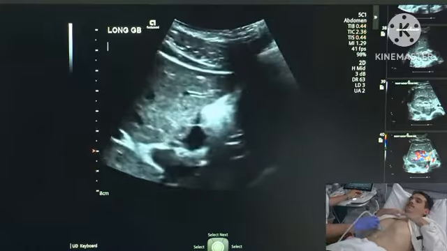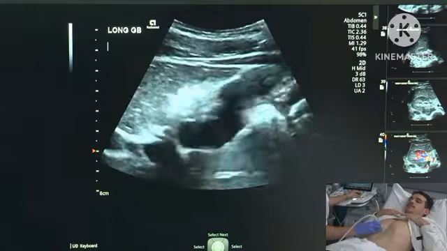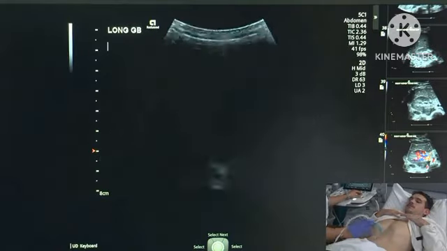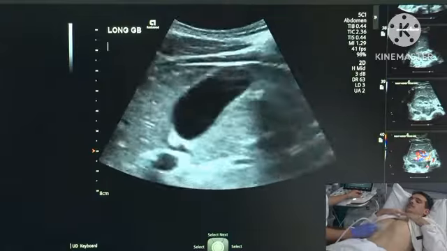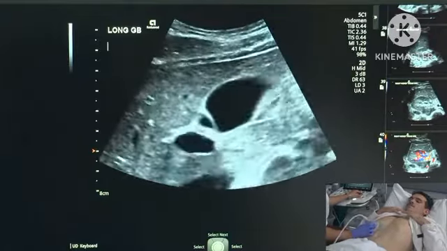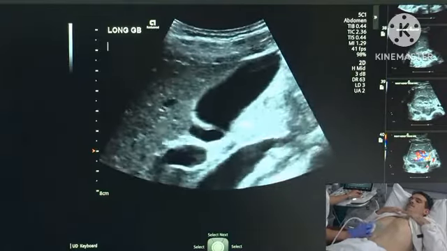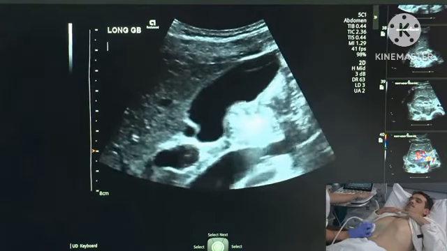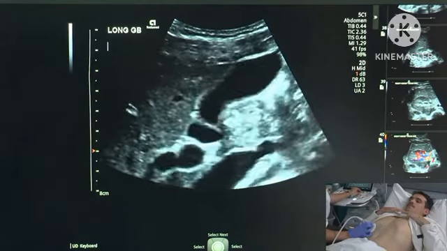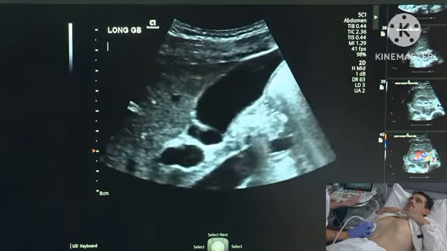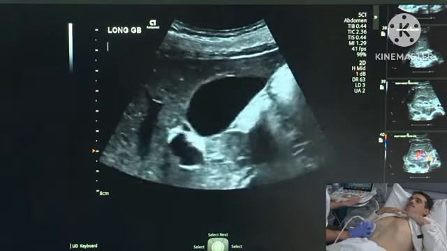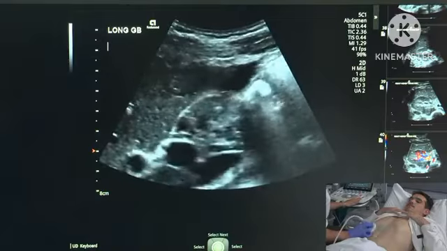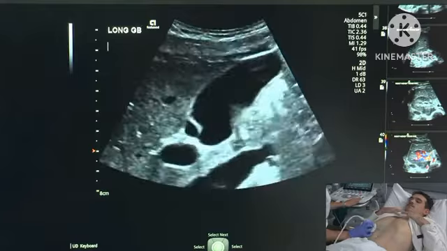Good. I'm now going to find the longitudinal plane of the gallbladder, and I want to make sure that I have it fully elongated. So again, a big breath in, and I'm angling through that liver to try and get rid of any of the reverb that I can see in the fundal portion of the gallbladder. I might have to adjust my TGC or my overall gain to make sure that the gallbladder looks nice and anechoic. And now I'm going to sweep all the way out to the patient's right, all the way to the patient's left, and I'm going to come back to midline.